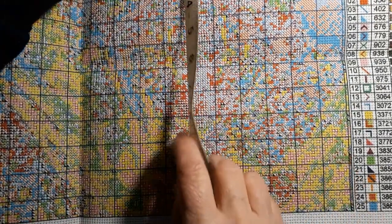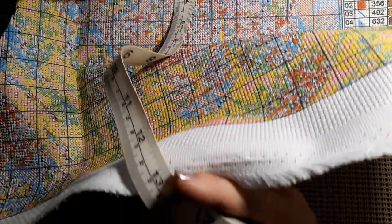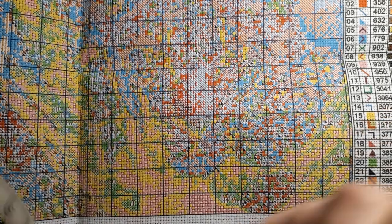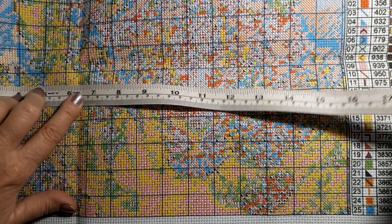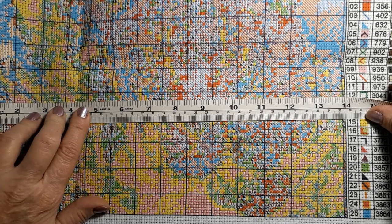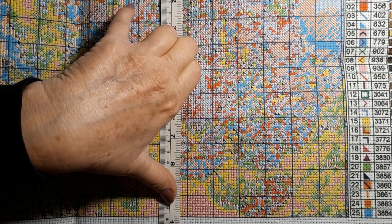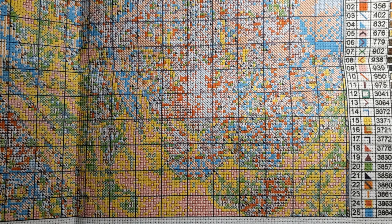Let's take a look. Okay, it does have a serge edge right here, if you can see it. So the whole thing wide is 35.5. Sometimes they'll give you a little extra, but you really don't need it. By 46, so it's a little bit longer than it said it was. And the actual picture is 35.5, which is 14 by like 9 3/4, which is 25. So 25 by 35. Not bad. I mean, it's a nice size. Be interesting to see how that all turns out.